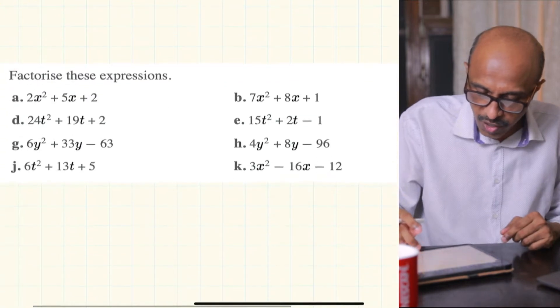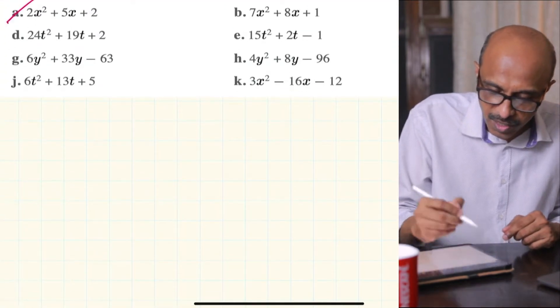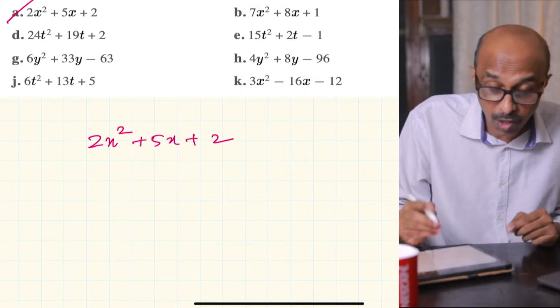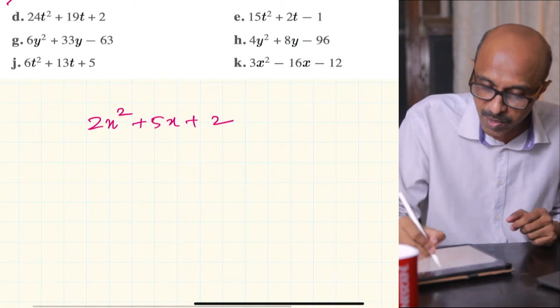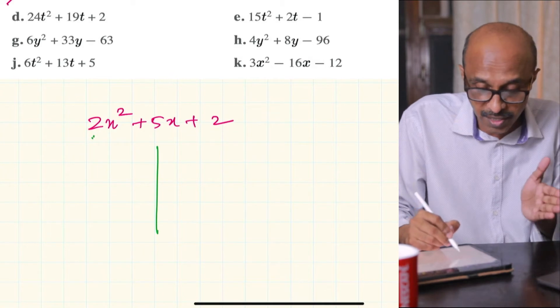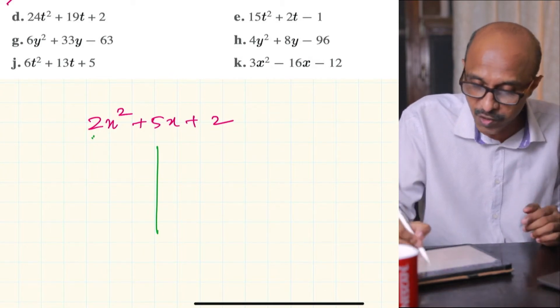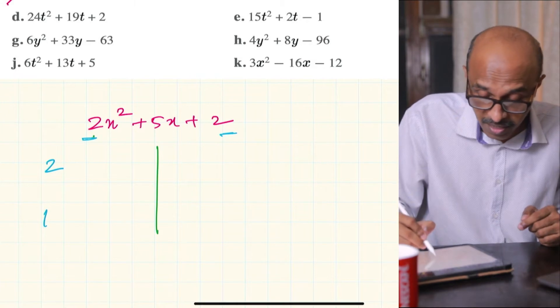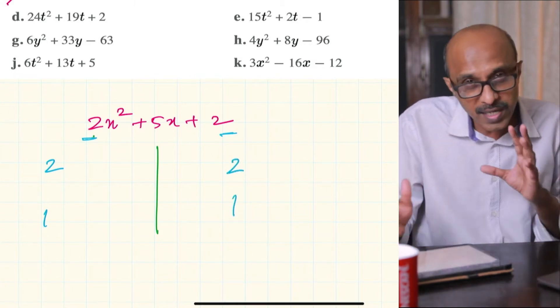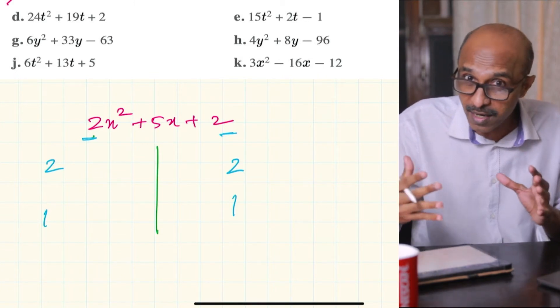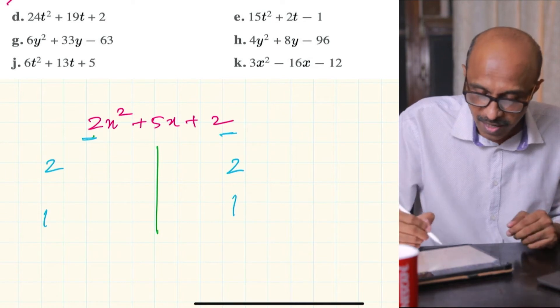Let me explain with this first example: 2x² + 5x + 2. We've got to write down two brackets or two factors for this quadratic expression. What we are going to do is consider the factors of the leading coefficient a and the factors of c separately. Here c and a happen to be the same. So we have the factors of 2 as 1 and 2, and the factors of 2 again here is 2 and 1.